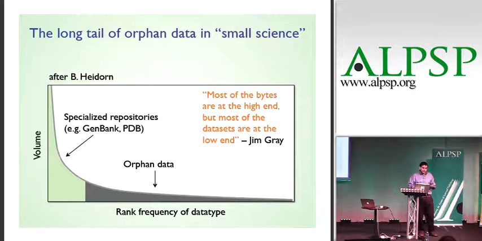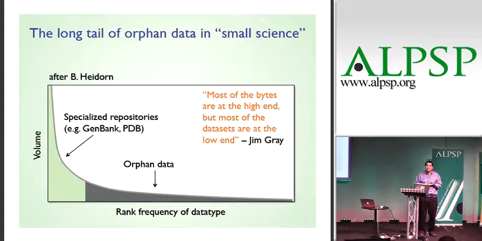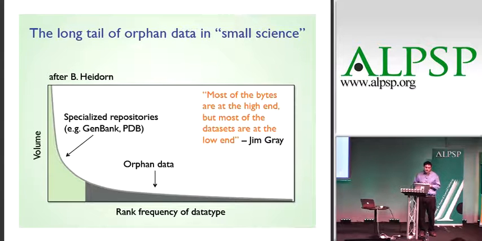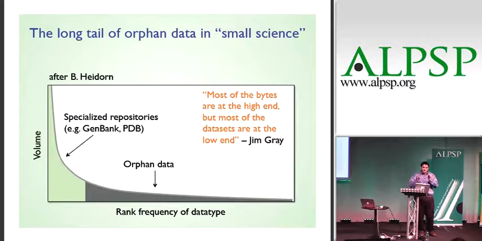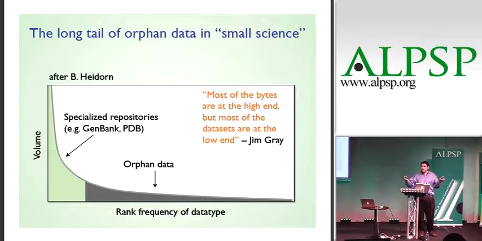In order to have a data archiving policy, the journals concluded they required a shared infrastructure. Asking researchers to host data themselves wouldn't be practical or desirable. Supplemental online materials could work in a pinch but had severe drawbacks. What was needed was a digital repository for orphan data — one that could accept data whatever the researcher had, even just some crazy spreadsheet organized by a postdoc in some unique way, in the absence of a discipline-specific standard. For the person invested in trying to validate findings in that paper, that idiosyncratic spreadsheet is golden. It's very easy for the perfect to be the enemy of the good here — if we insist on very detailed documentation and high standards, we'll end up with the situation we're in now, where the data isn't available at all.